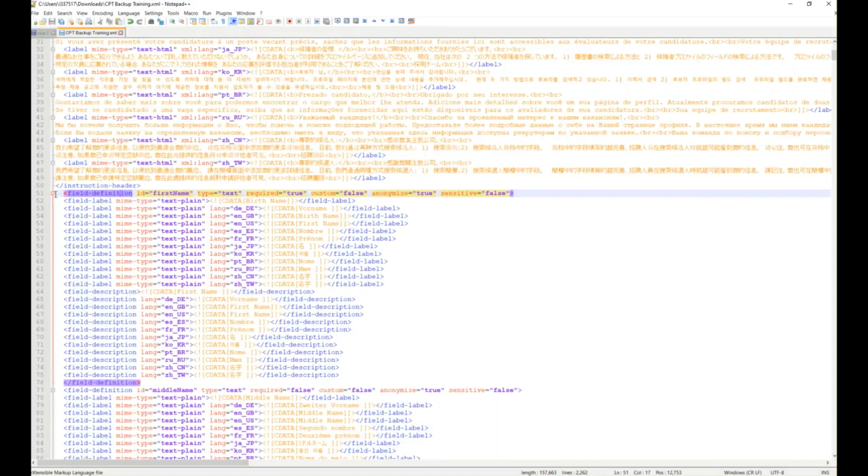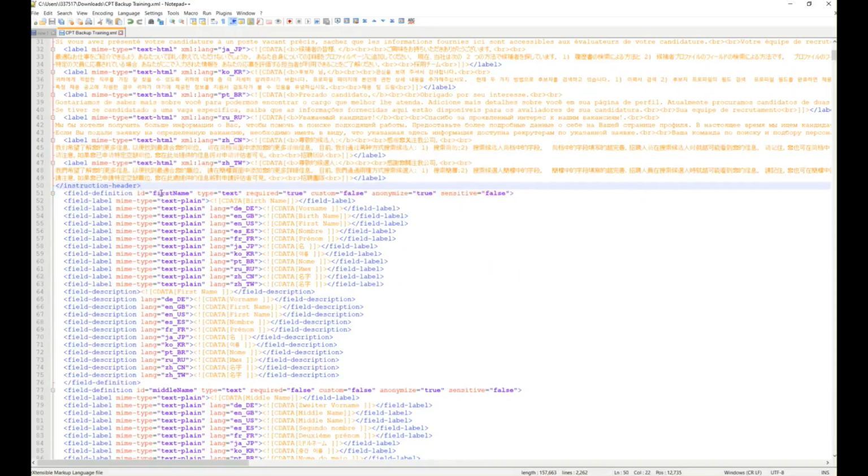But we also notice here that it highlights for us the beginning and the end of the field definition. So everything contained within this red line here, this section, is related to the field first name. So you can quickly see here the opening of the field definition, and down here we have the closing statement for the field definition.